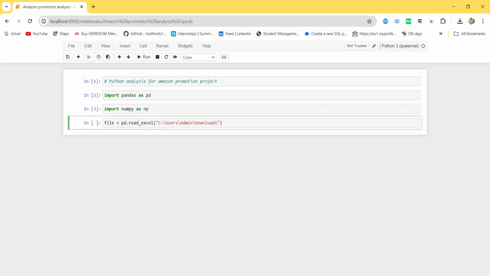All right. Make sure that you use the backslash and not the forward slash. Write here the name of the file.